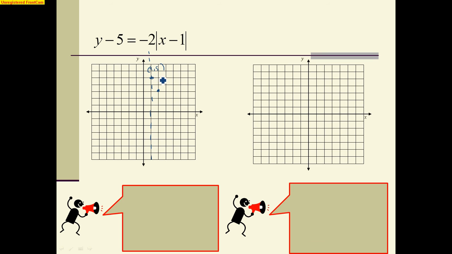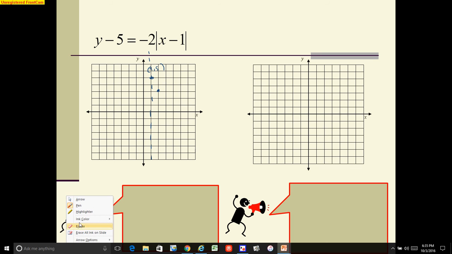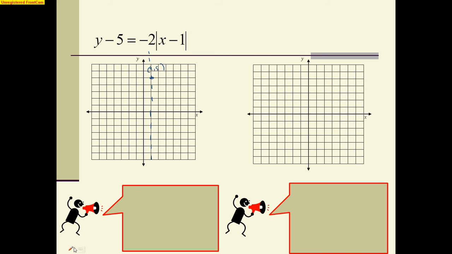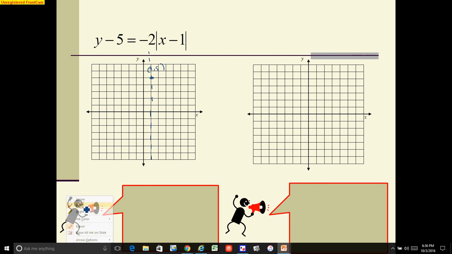So instead of going over 1 and right to the right 1 and down, whoops, sorry, my bad. Oh no, I did that right, silly me. Right, 2 over 1, right, to the right 1, down 2 is negative 2. Oh, should have had faith in myself. Now I have to wait until I can't draw, until there we go. Over 1, down 2. Reflection, so I go left and down. Oh snap, there's my y-intercept.